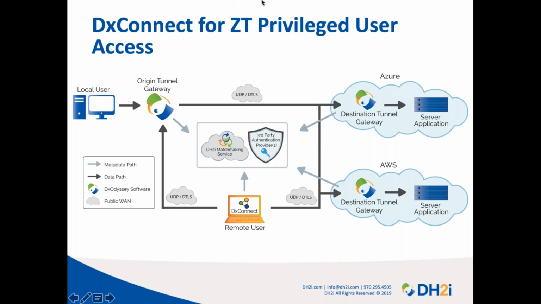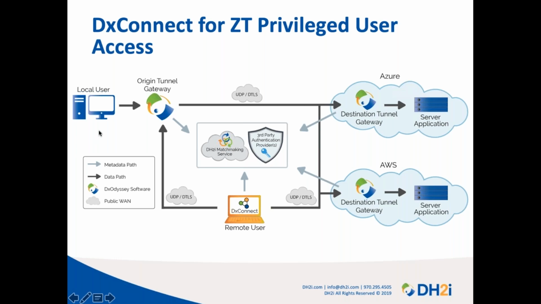Okay, so in this example, we have a tunnel going to a particular application in Azure, another one in AWS. Okay, so super easy to set up. If you have any local users where this gateway resides, on the origin site, then they don't have to install anything additional. All they have to do is connect to that origin gateway, and that traffic is then forwarded on to whatever the destination is.